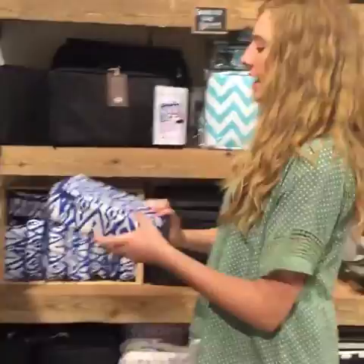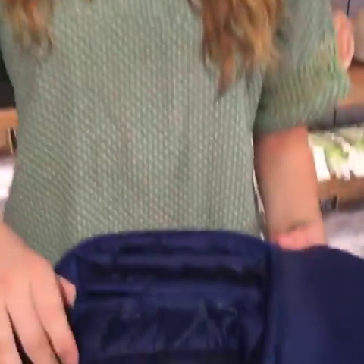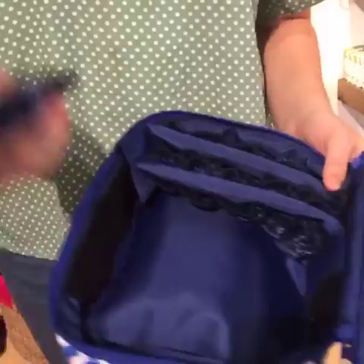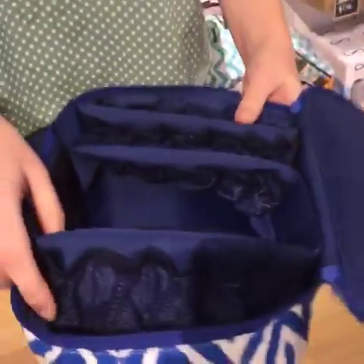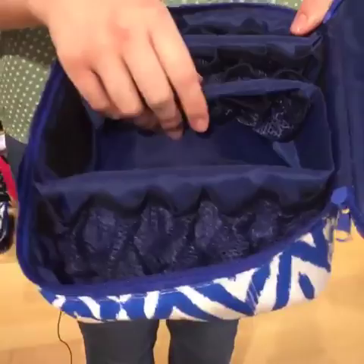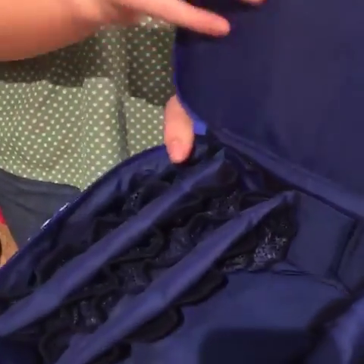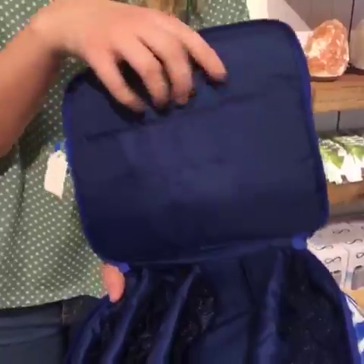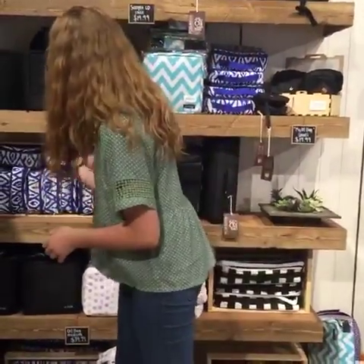We also have this adorable bag — we gave away one of these last night. It holds 30 oils and has a cute handy handle. Look at the inside — the sections velcro out so you can change how many you have in here. It holds up to 30 oils and they velcro in so you can move the sections around. They're machine washable too, so you can take them out and wash them if you spill something. It still has that elastic and mesh, and there are pockets at the top for your sticker book or whatever else. Don't forget these are 40% off with free shipping.